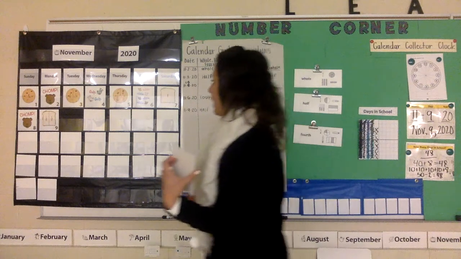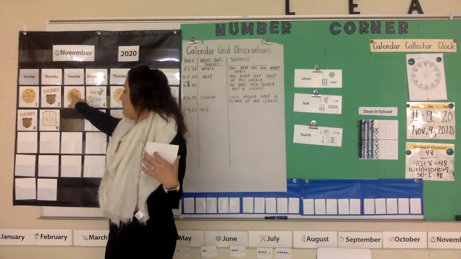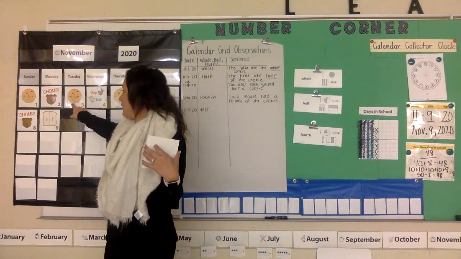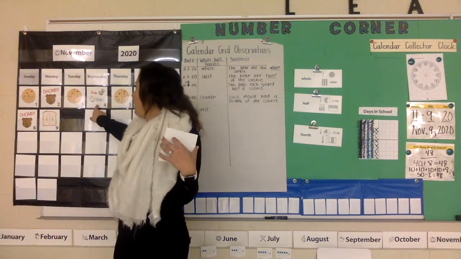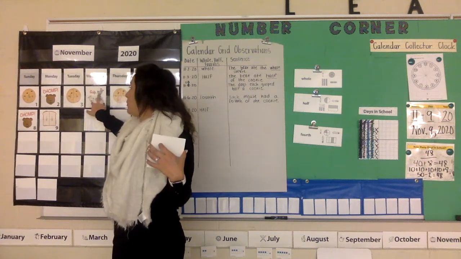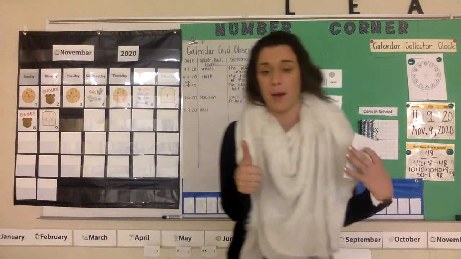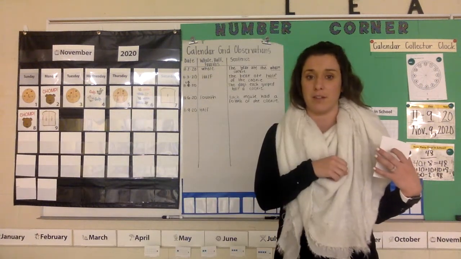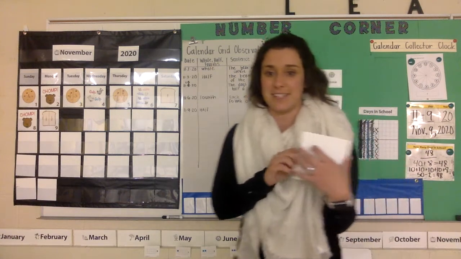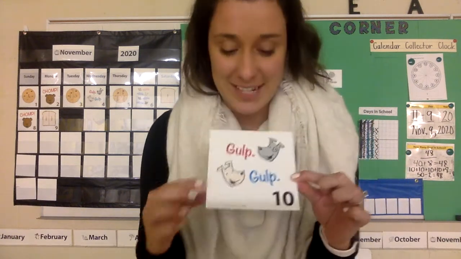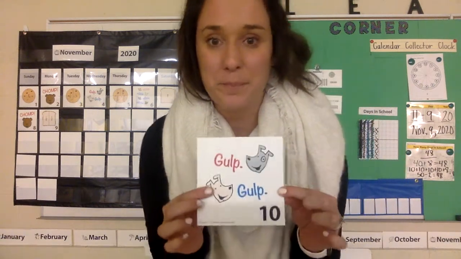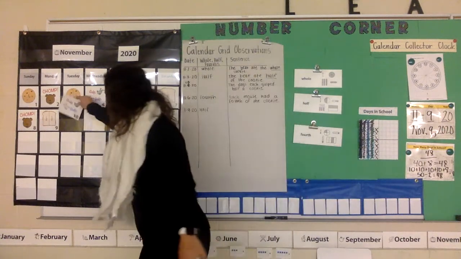Well, I'm looking at the other half that I see, the half for our cookie. So then I know right after that, oh, I see a gulp, gulp, and two dogs. So that's what Mrs. Owen is thinking. Give me a thumbs up if you think I'm right. Thumbs down if you think something else. Let's take a look. So it is a 10 and gulp, gulp. So check out that pattern.